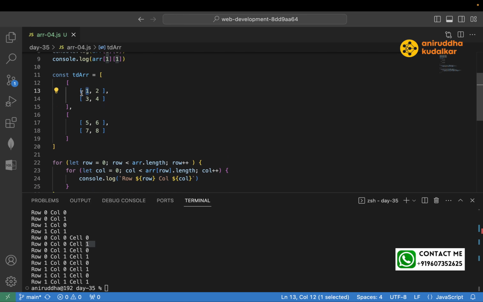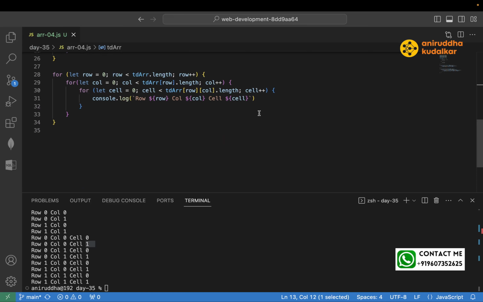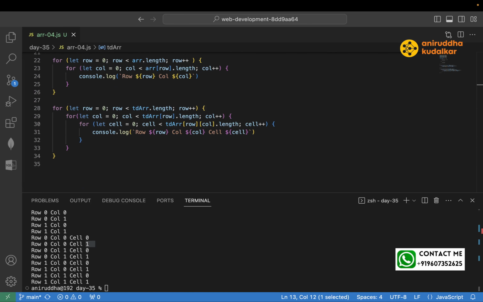So cell would be this. Remember that in our case this is row, this is column, and this is cell. Cell is this element. This is how 3-dimensional arrays work. Any questions?